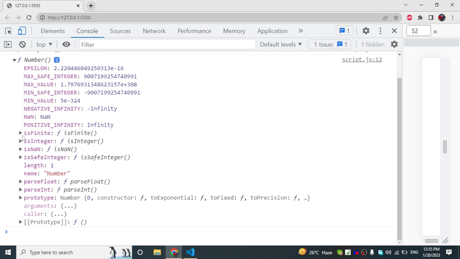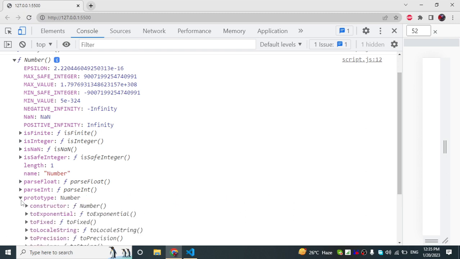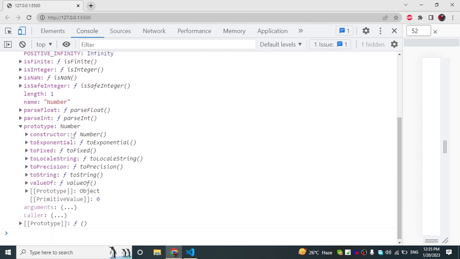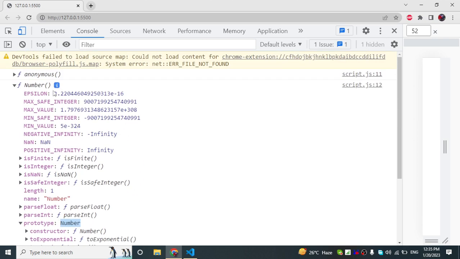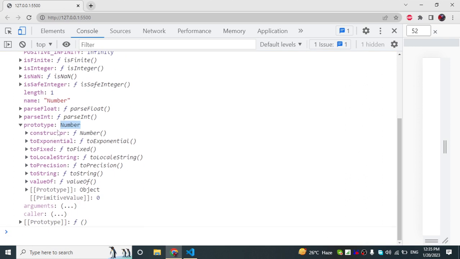These are the static methods which are declared on this Number object, and there is also parseFloat, parseInt. This is the prototype. This Number has a prototype property. Number.prototype has these methods.